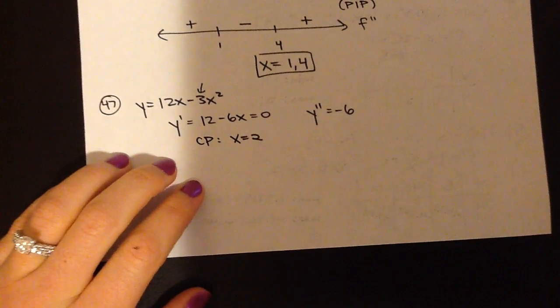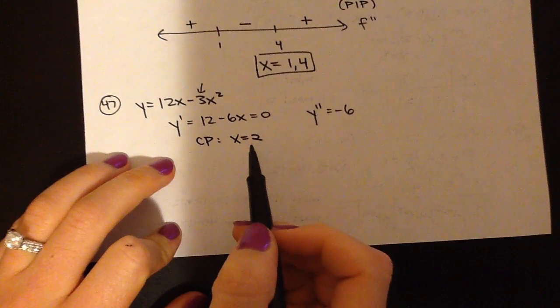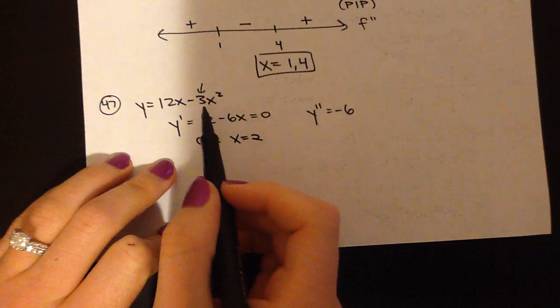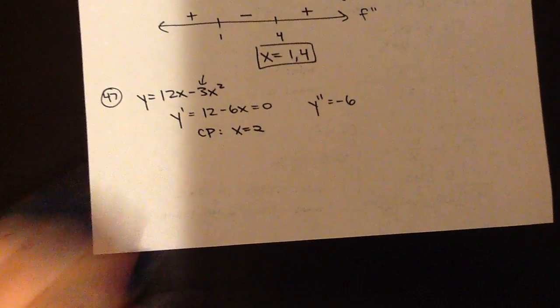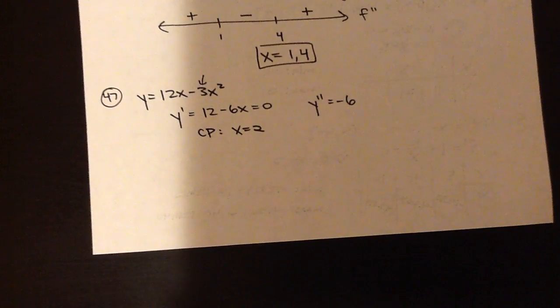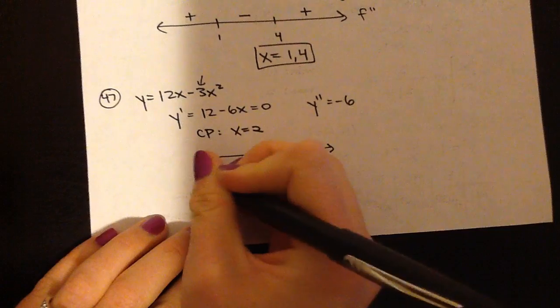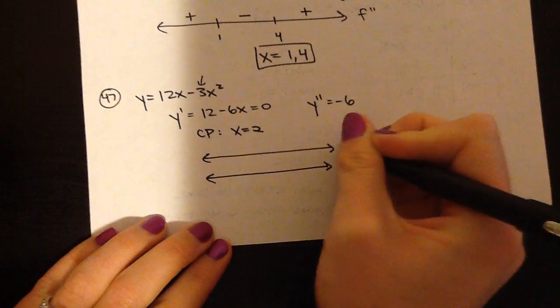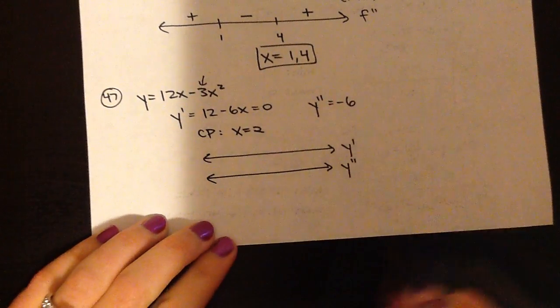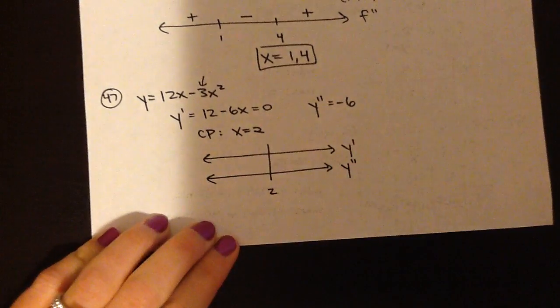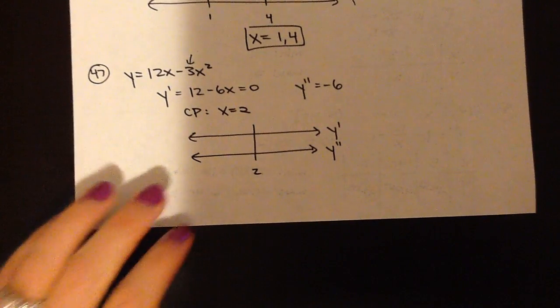It's just a parabola. So I only have one critical point, which is either going to be a max or a min. Spoiler alert, it's going to be a max, because I know that this is an upside down parabola. But we're just getting some of the key ideas here. So I'm going to set up a double sign chart here. One for y prime, one for y double prime. My only transition point is 2. That's the only place where the shape might change.